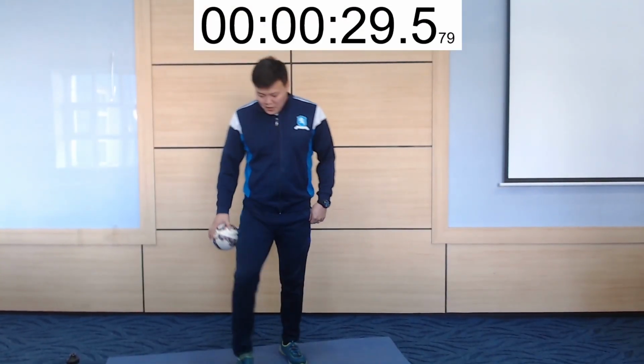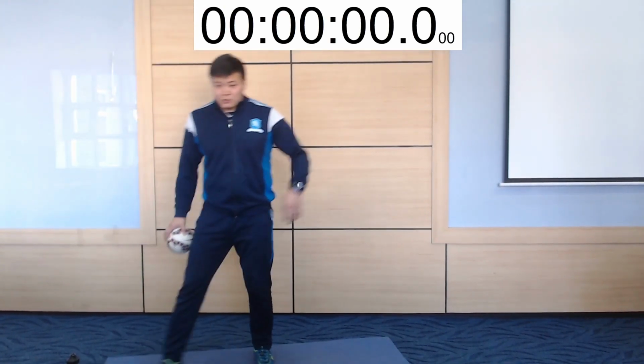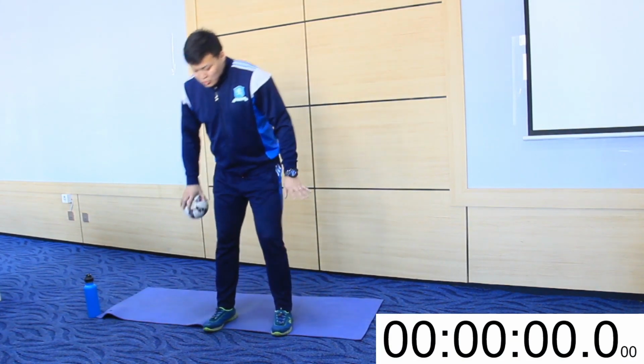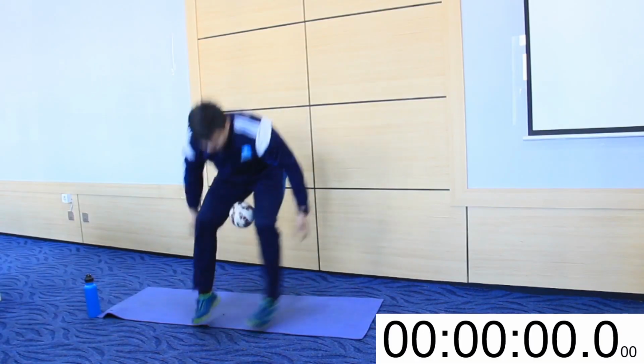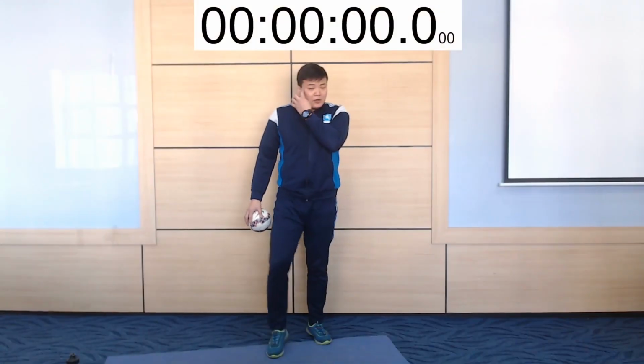Okay, now this is the last warm up exercise, which is jump forward and jump back. Which means you hold the ball from your back, you jump forward, jump back, you catch the ball, jump forward, catch the ball, jump back. So that's the next exercise. Okay, get ready.